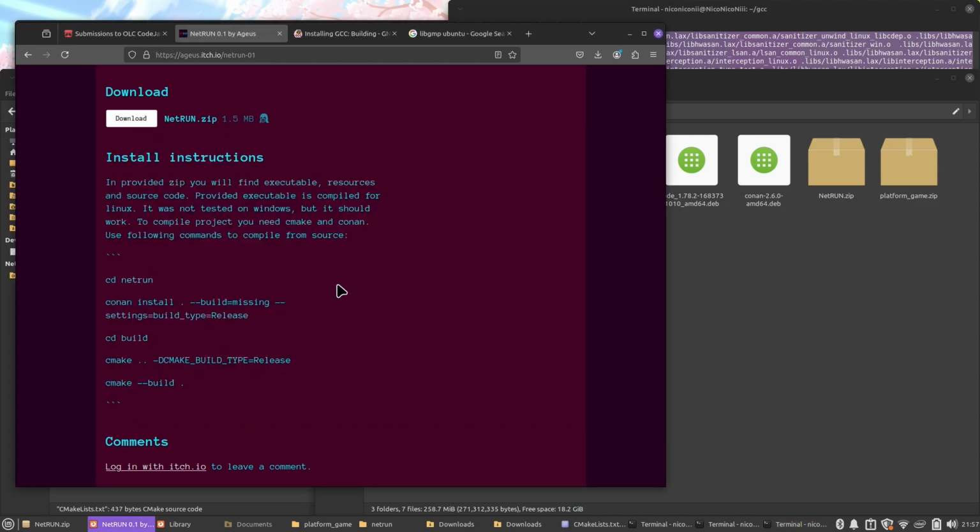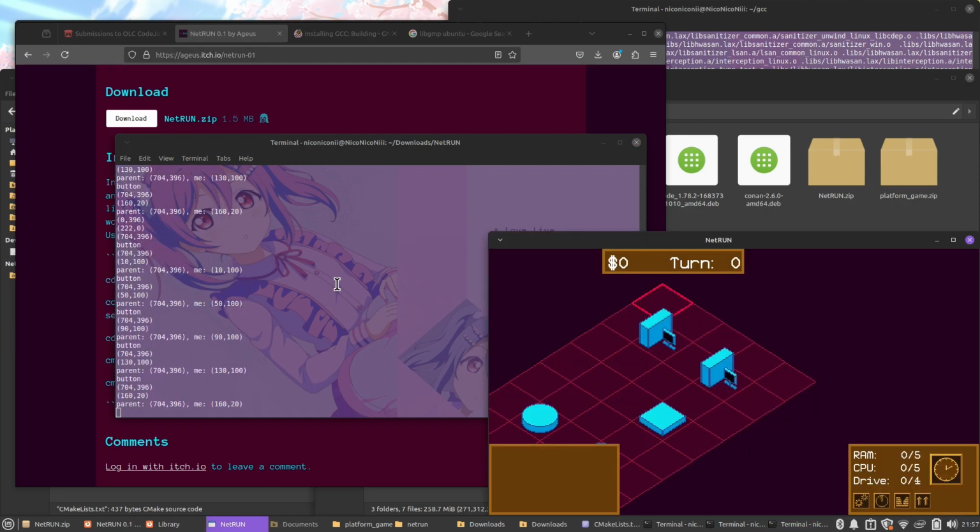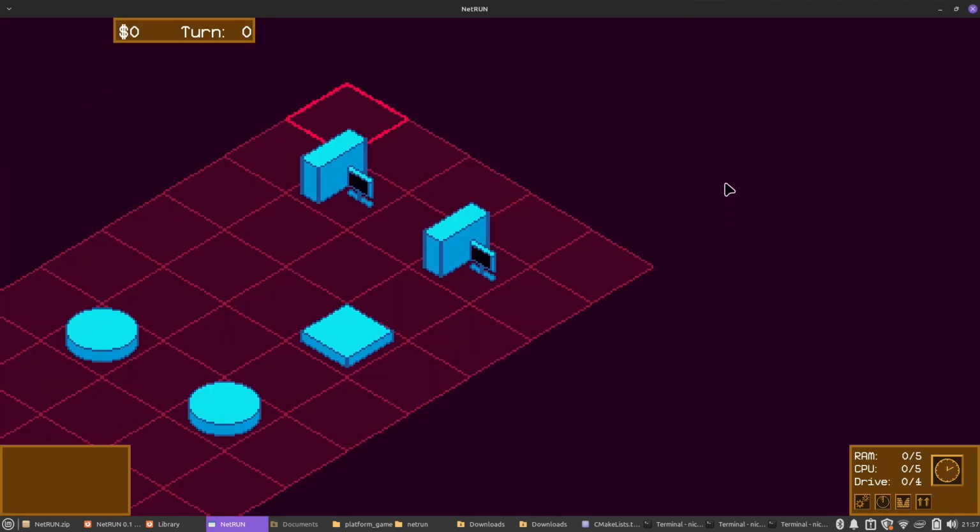They seem to have not been using the stuff that Conan, the package manager they used, was trying to install. So now that we've figured that out, I can hit run here and actually start up and see NetRUN. First things first, maximizing does work. It makes the entire screen get filled in the window. And then we can try to look around. So it looks like I can click stuff.